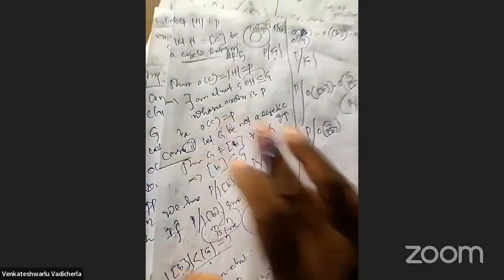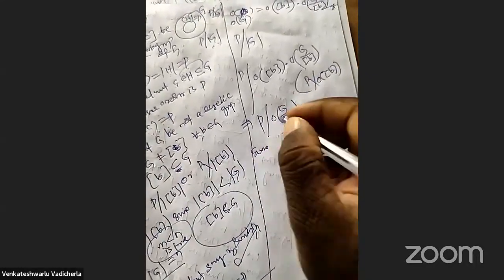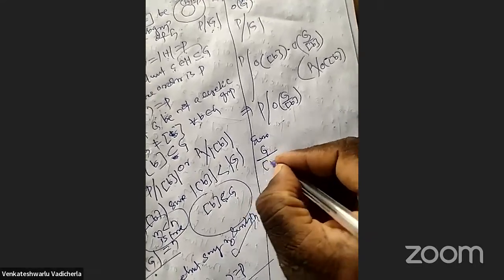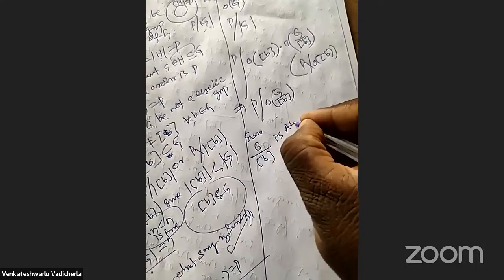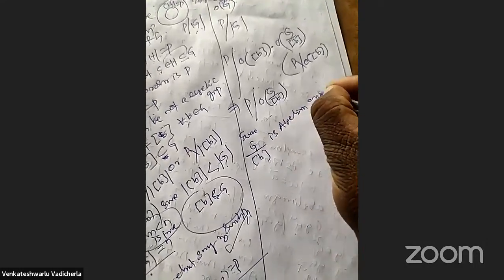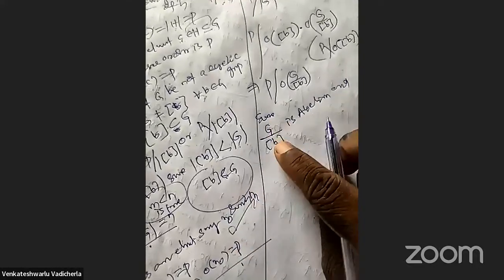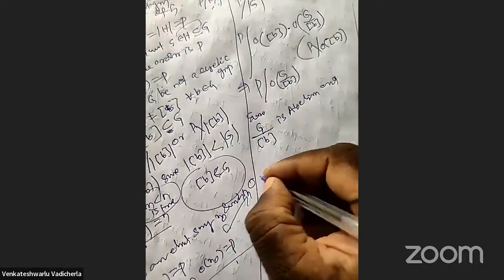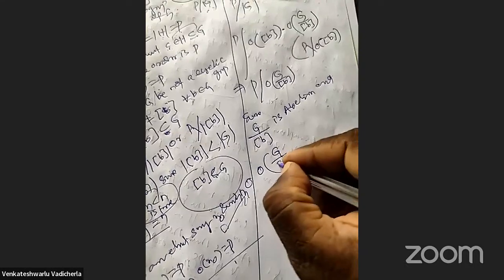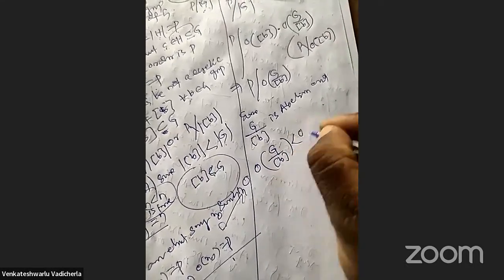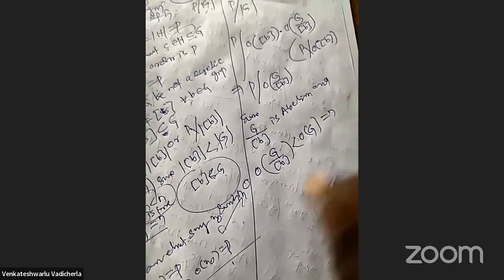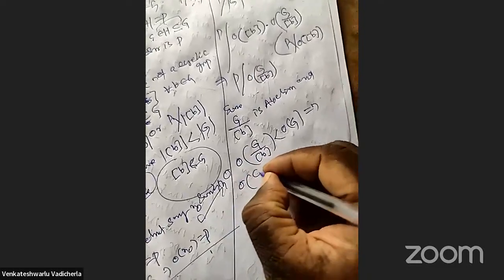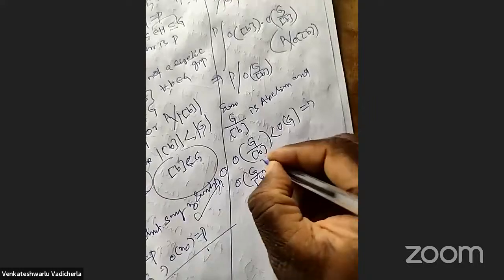Since p does not divide the order of the cyclic subgroup generated by b, and G by the cyclic subgroup generated by b is Abelian, the quotient group is Abelian. The order of G by the cyclic subgroup generated by b is less than the order of G. The order of G is n, so the order of the quotient group is less than n.